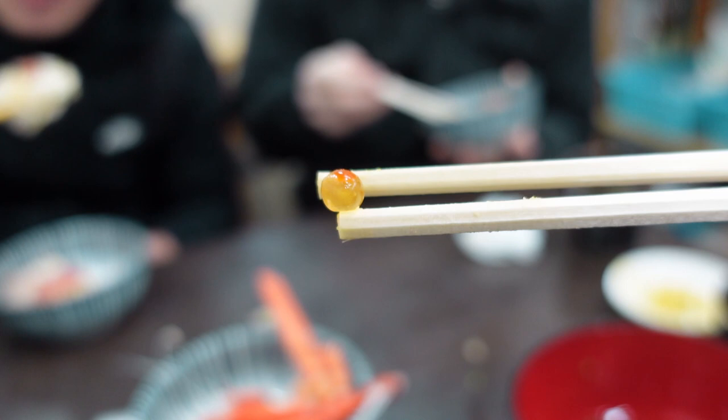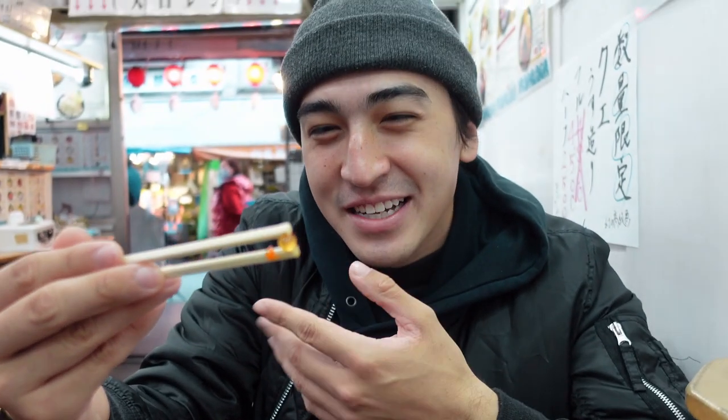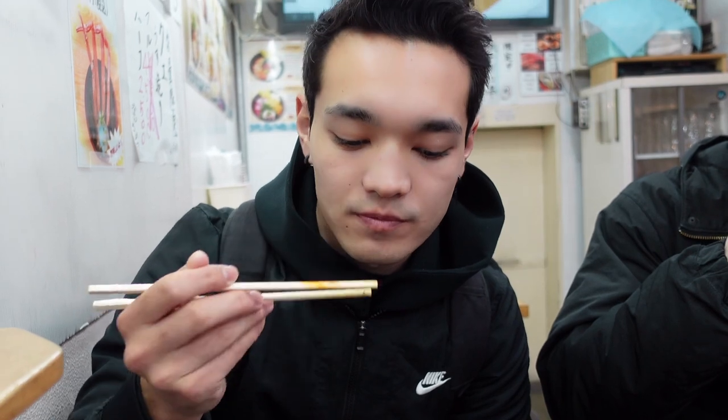I think this is salmon eggs, we call it Ikura. Kind of salty. It doesn't have a lot of taste, but it just kind of pops in your mouth and we eat it on top of rice. You like Ikura? Yeah. Oh, this is really good though. Oh my God. No, for real. Y'all need to try that. Whoa. Yeah. It's so flavorful. I've never had it. Whoa. Like I said, it doesn't have a lot of taste. I must have been eating trash Ikura. Your guys' reaction is making me want to taste this now. It's so good. I know, right? The juice that comes out of it is super salty, and that's so good.